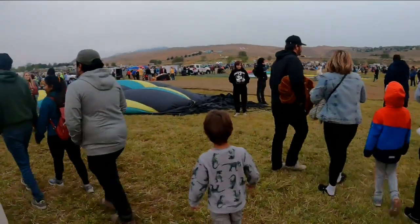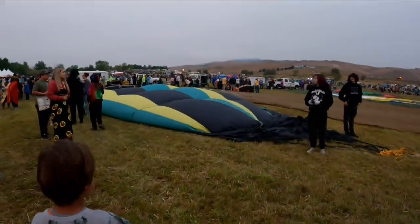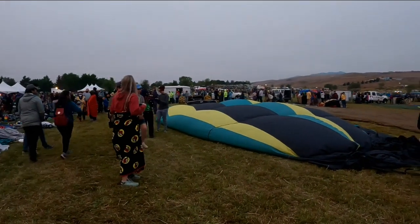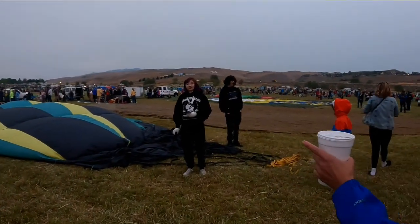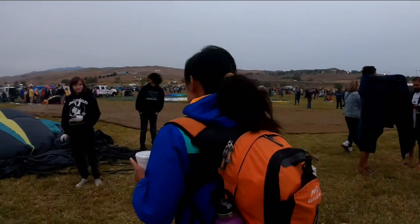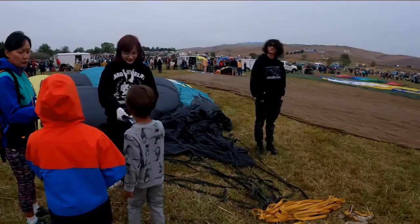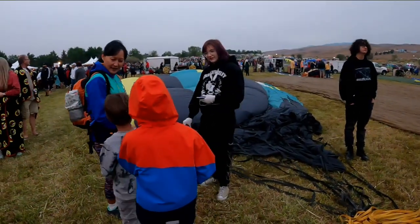Here, watch it. That's one of them, yeah, see? This is a balloon, but they have to blow it up. See, there's the basket at the end where they're going to go in. Look, there's a basket. You see all the balloons here? Ooh, your first balloon card ever.